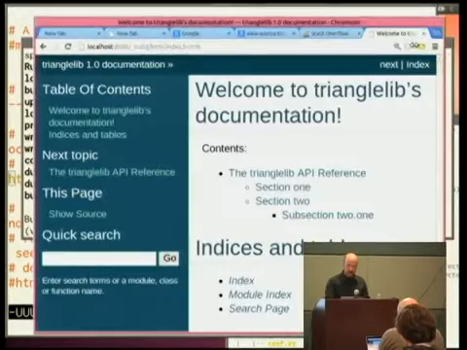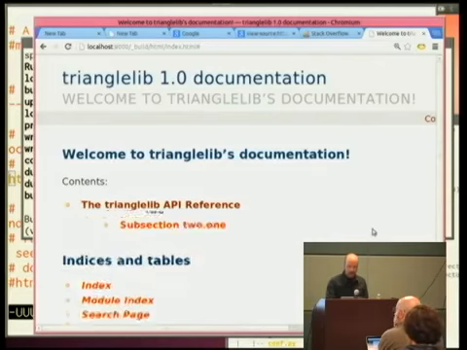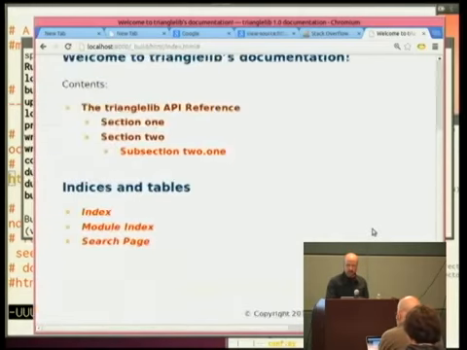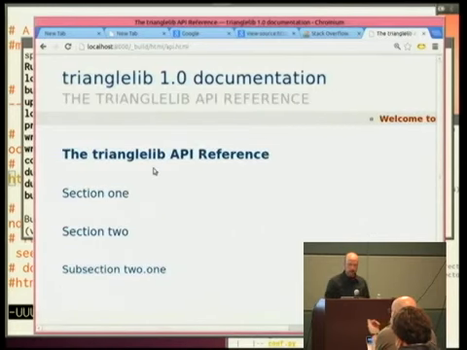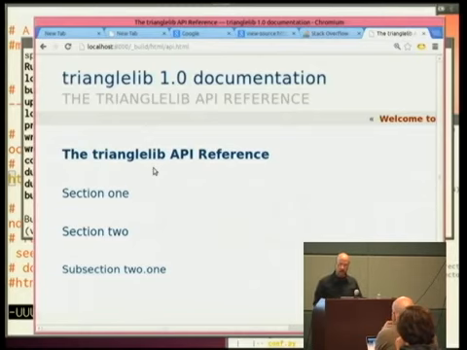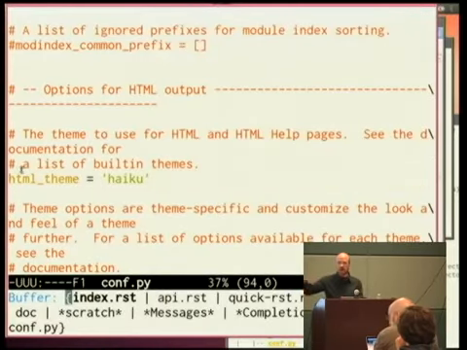I type make HTML. And I get out documentation that actually doesn't include the internal hyperlinks to the page because I always find them confusing, and thus is much easier to use. And so here we are back at the triangle lib API reference. We have a few minutes before the break. And what I want you to do is to follow. I've tried to make the instructions very explicit where you're not going to have to look directives up by yourself. If you go to the chapter where I describe writing the API docs.